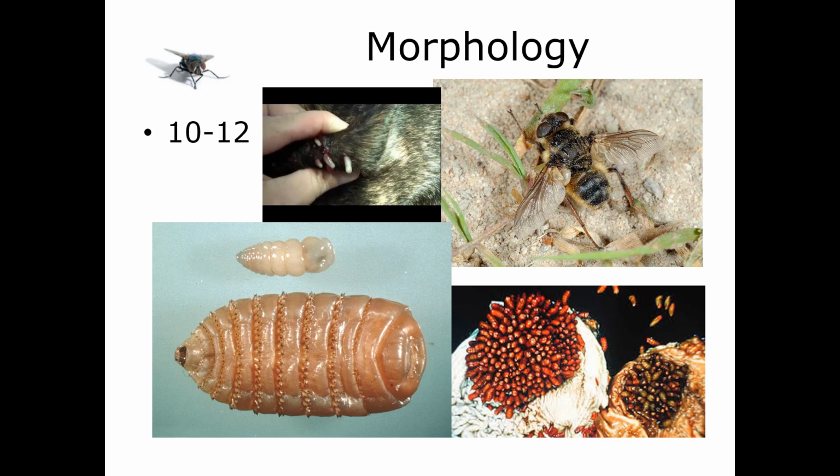And usually what the adults do is aggregate at specific topographic sites. They do this so they can easily find each other, so they can pair and copulate and pass on their genes very quickly, since most of their life cycle is going to be spent in the larval form. These topographical sites, they will favor things like hilltops, cliff faces, steep slopes, prominent rocks or trees, things that are very easy to find in the landscape. Now, males will remain at the site through their brief life, just resting and flying around there. Females will come to the site, find a male, mate, and then leave the site soon after mating to search for suitable hosts and oviposition sites.